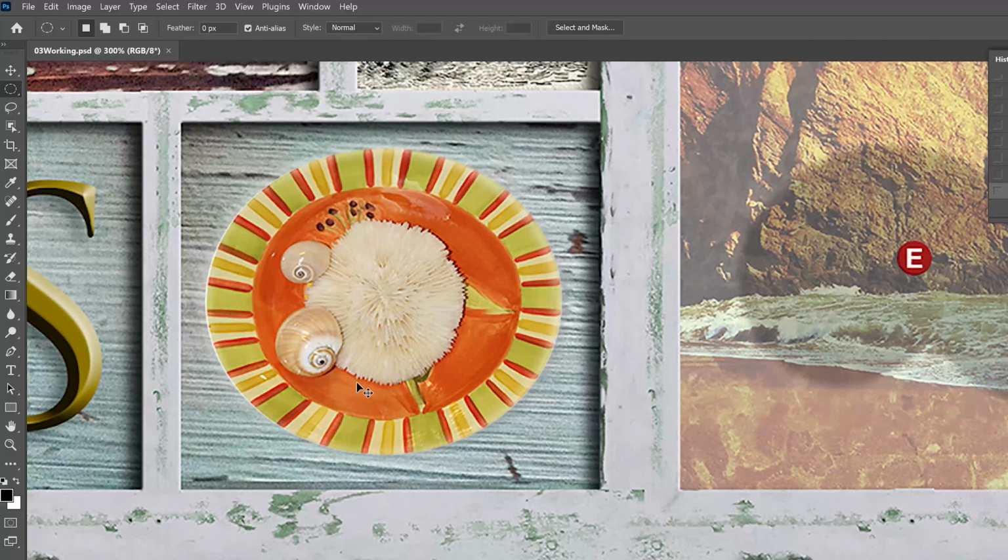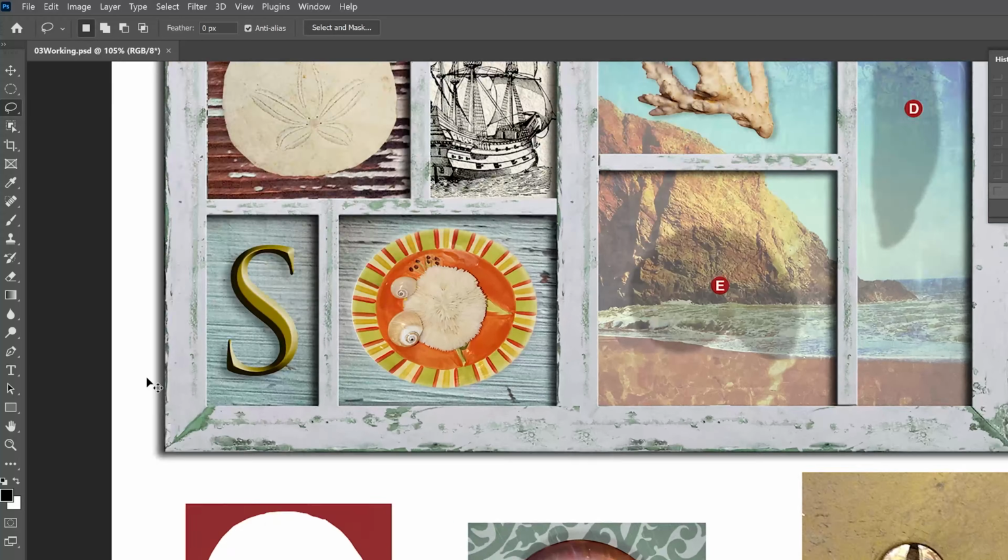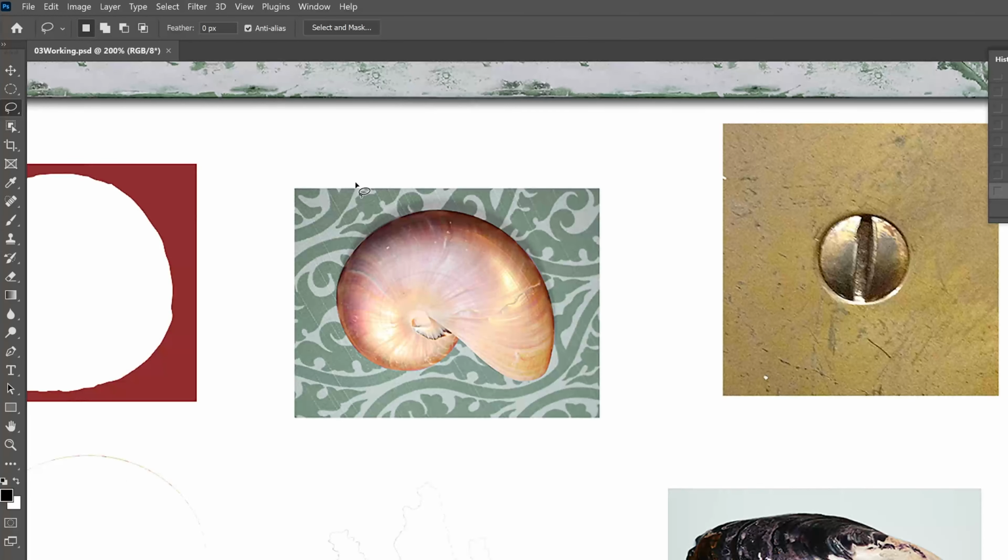Next, we're going to look at the Lasso tool. Selecting with Lasso tools. As we mentioned earlier, Photoshop has 3 different Lasso tools. The third section over, the Lasso tool is the first one. Drag out, we have the Polygonal Lasso tool and the Magnetic Lasso tool. So I'm going to go ahead and zoom in a little bit on my project. I'm going to move into the next step, which is this little shell.